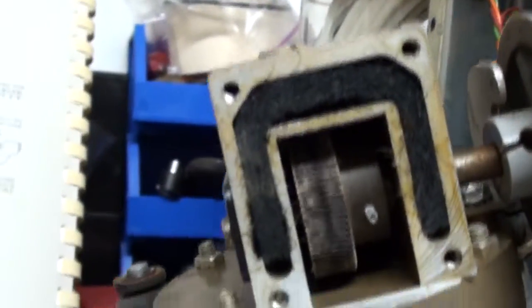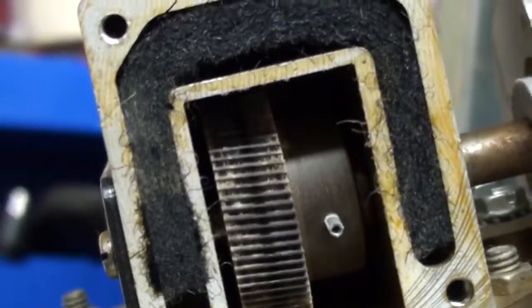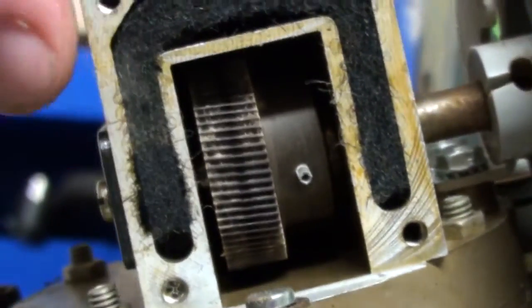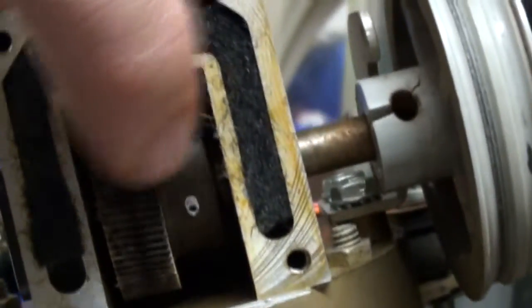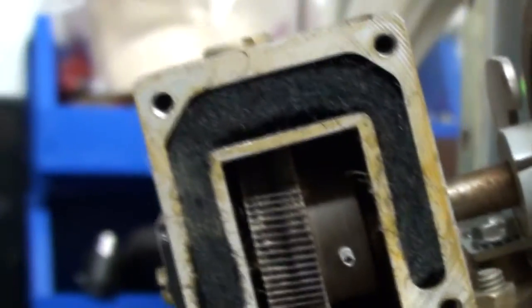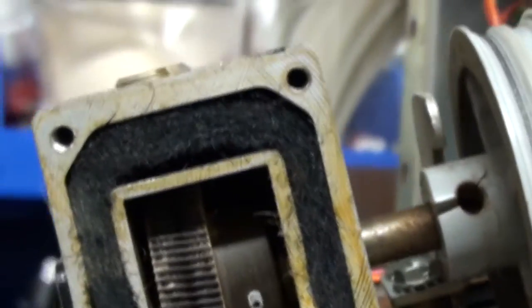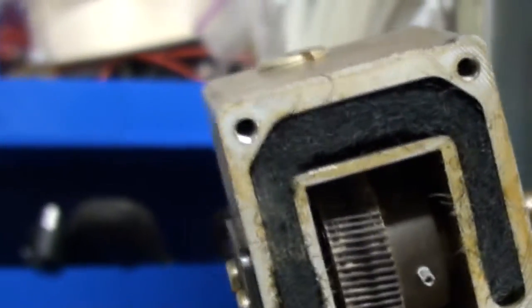If you get inside of this thing, you can tell that the worm gear inside is really ugly and gunky in here, as you see. A lot of gunk on this wheel. I want to see if I can get more in depth with this thing, see what's really up with that. I don't know if there's a way to clean that. I want to lube it so I can make that a little better.